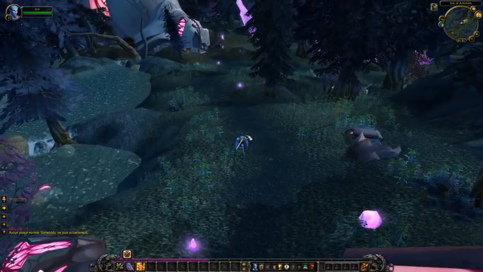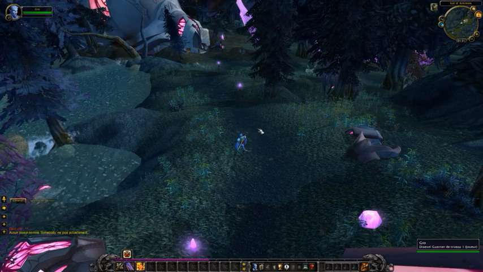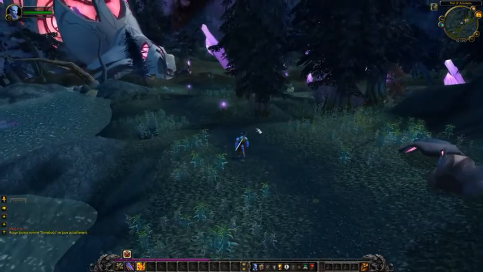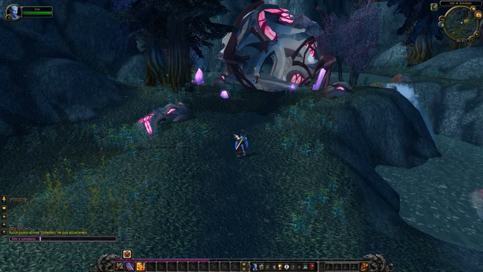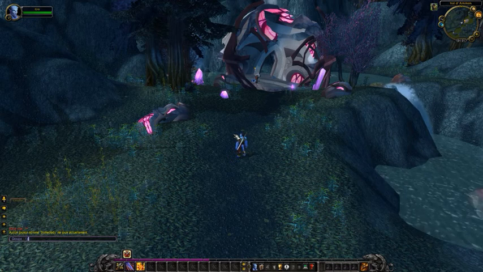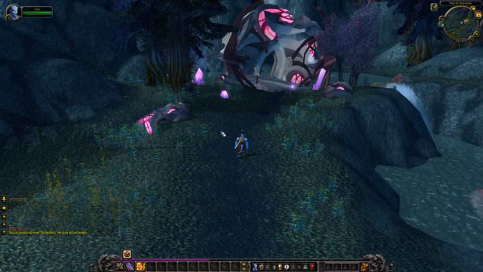You have the chat of a group. If you have a group, for example, now I'm alone, I have no group. You have the /group, I guess is GR, /G for guild. You can say to the guild, etc., etc.